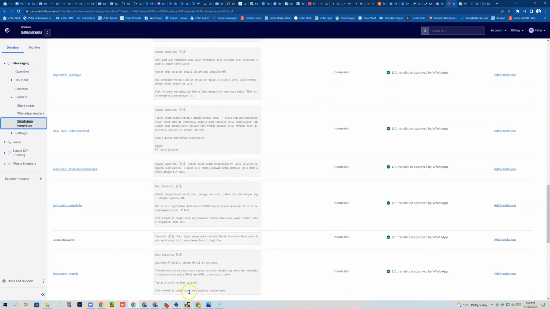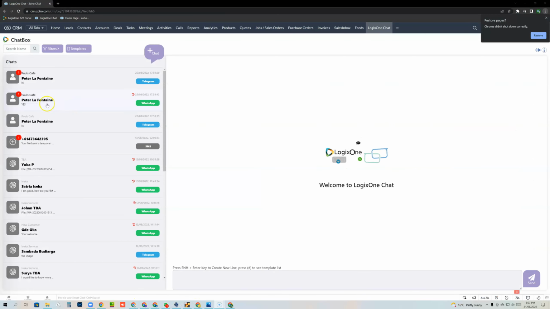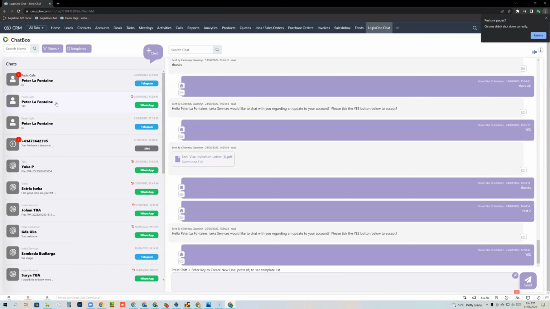So if I jump into LogixOne Chat now, if I want to send this WhatsApp contact a WhatsApp message, you can see via this little red clock here that the 24-hour session time has elapsed. And so if I want to send that person a WhatsApp message, I need to send a template.